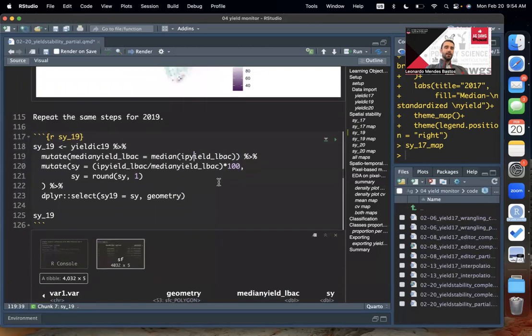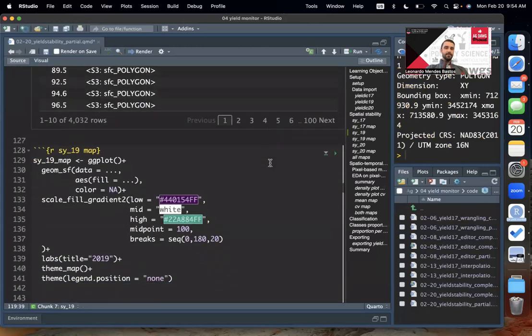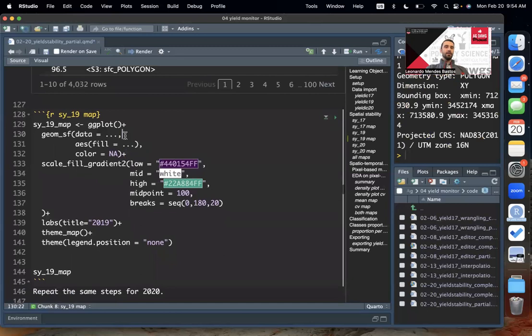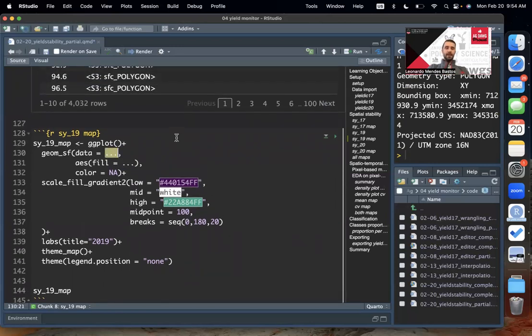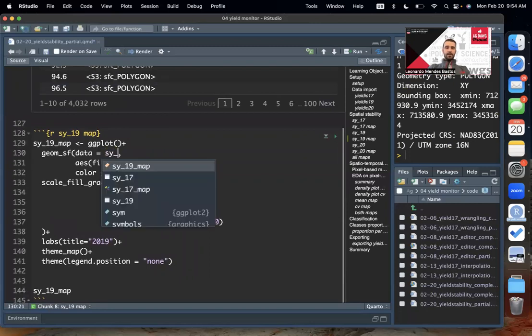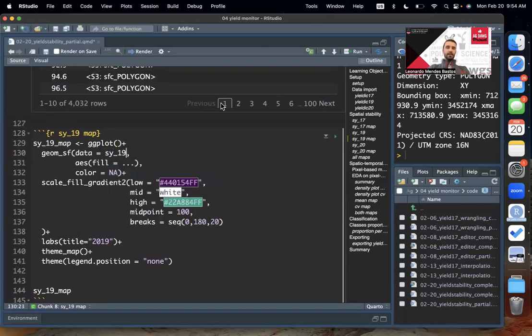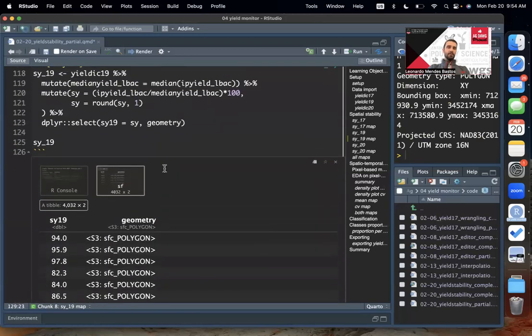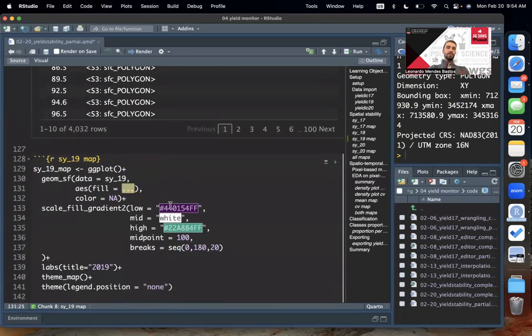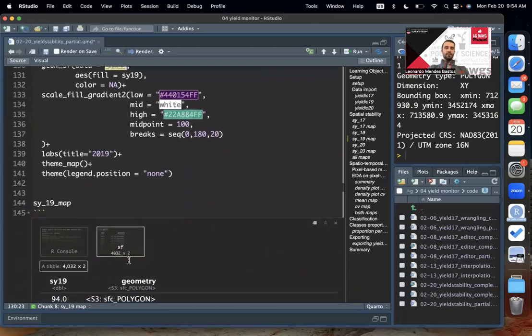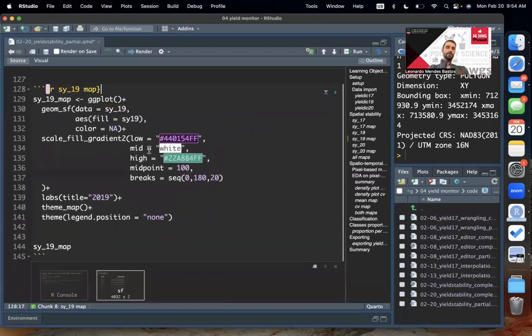Okay, so 19, we already did that. Now let's come to the plotting here of SY19. Again, I left you a few places where you have to make changes. Everything else is already done for you. The data coming in is going to be different, so that's now called SY_19, the one we just created above. And the column that we want to fill by is called SY19, so no underscore. If you want to make sure, you can always print the data and look at the name of the column, or go up to the code that we just did.